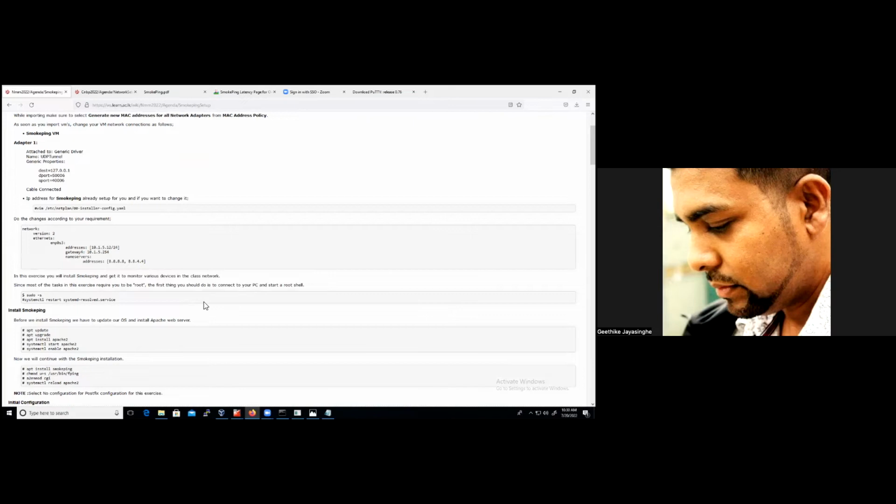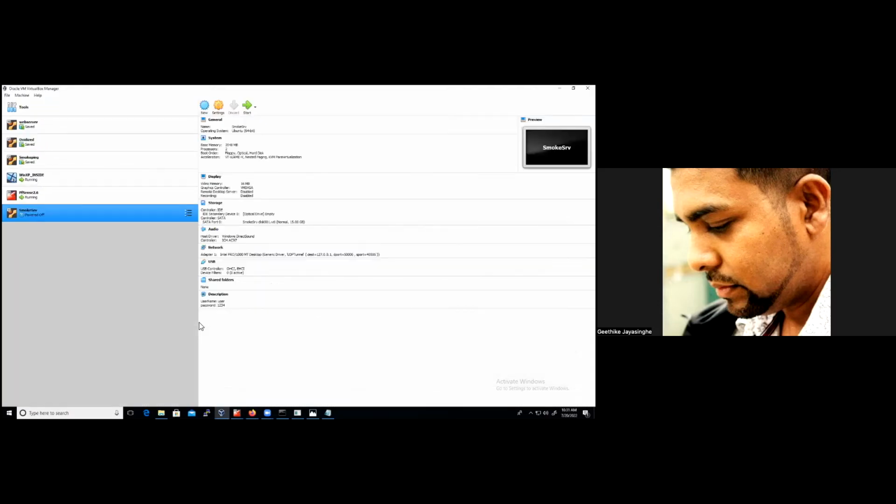The password is 1234 for the server. The username is user. These have been given in the VM description itself. The username is user.